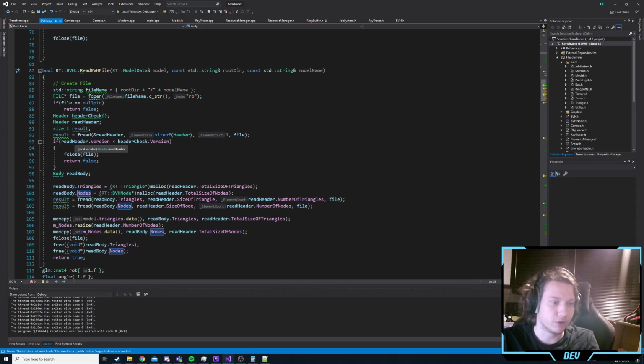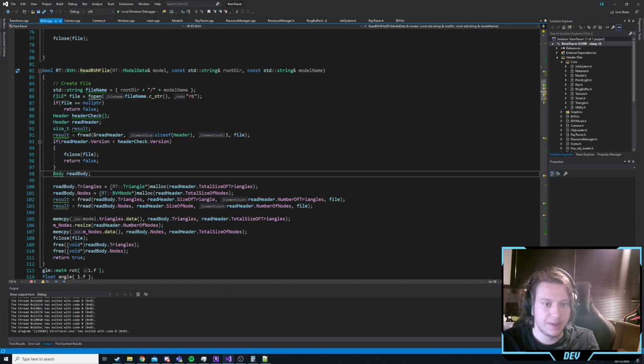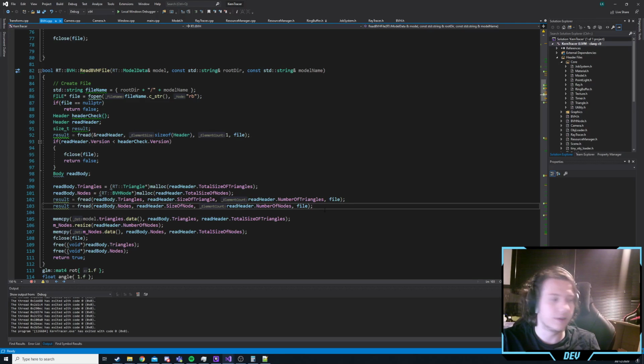So if there's a newer version of the header, we want to discard the file, right? And then we simply read the binary data and do a mem copy over the triangles and BVH nodes. So that means we don't have to do the expensive calculations again to rebuild the BVH. What I think is really, really awesome. So that will speed up the work by quite a lot.